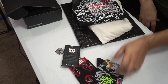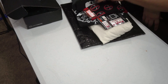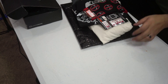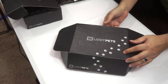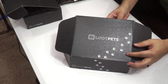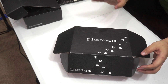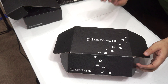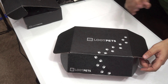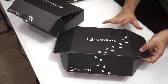Now, before we take off, we want to show off one more thing for the month of February because Loot Crate is so freaking awesome. They do not just cater to humans. If you have a little geeky animal, Loot Crate also does Loot Pet Crates. And this is for your favorite little poochie or kitty. You can go online to lootcrate.com and choose what size animal you have, whether it's cat or dog, and choose what sizes are preferable to you. And they will send it along to you. It's an extra charge — it doesn't come with the regular loot crate. It's just an add-on.